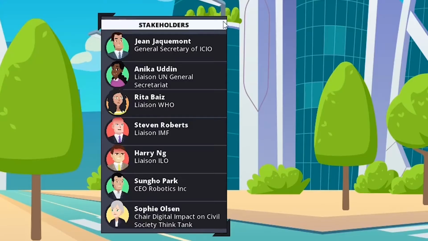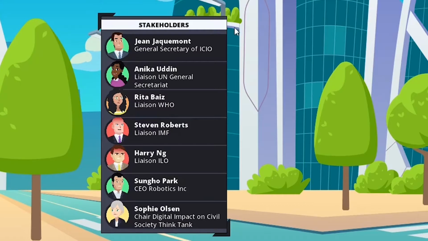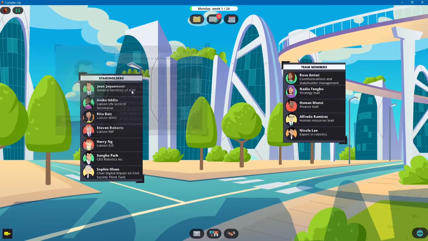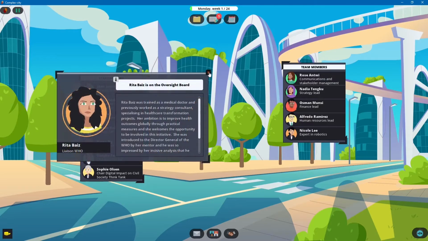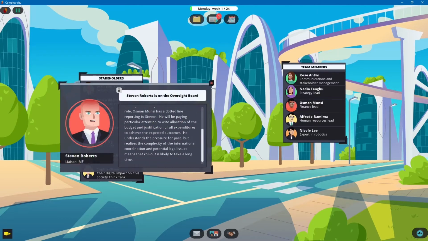In the character panels on the main simulation screen, you'll see the stakeholders and the team members with whom you can communicate during the course of the simulation. Coloured circles around a character's face indicate how they're feeling. Green is good, yellow is okay, orange is skeptical, and red is negative. The I button next to each character provides a description of each person. This is also available in the pre-reading document. New information gathered through informal chats will be added here also.